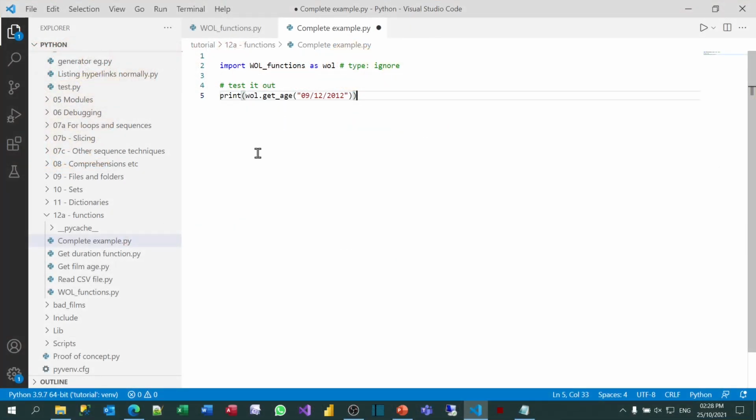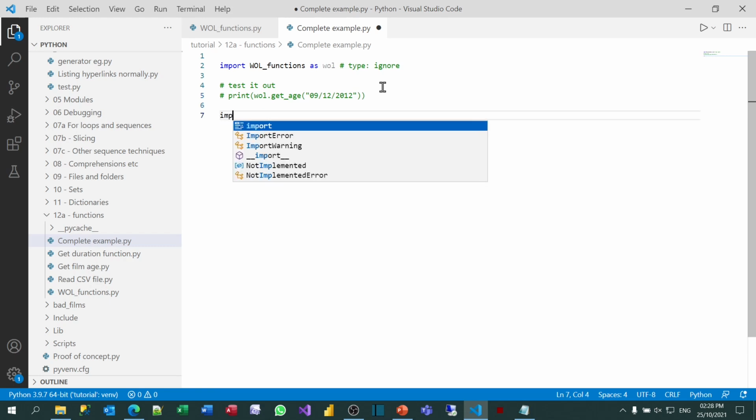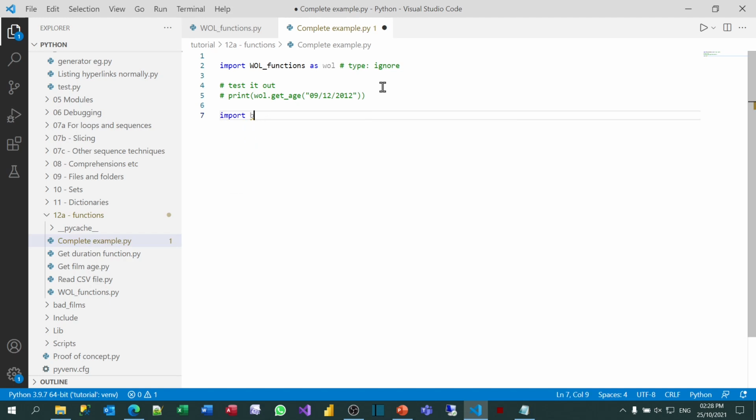So what we're now going to do is bring everything together to write a single program, which will loop over all the CSV files, loop over the lines within them, and print out information on each film. So I'm just going to comment out that line of code by pressing Control and forward slash. And then we'll import the glob module because I want to loop over files. This is an extra to my code.